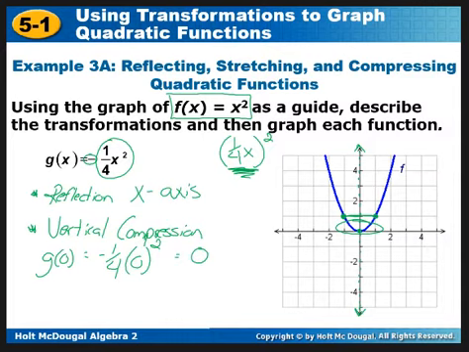So what I'm going to do here is I picked 0. I'm going to go g of, let's see, how about g of 2? The reason I'm going to pick 2 is because when I fill that in right here, if I take 2 and square it, I get 4. In some cases that might not be the best number to work with, but here 4 times negative 1/4 actually gives me negative 1. So I keep things a little bit easier to work with because I don't have fractions.